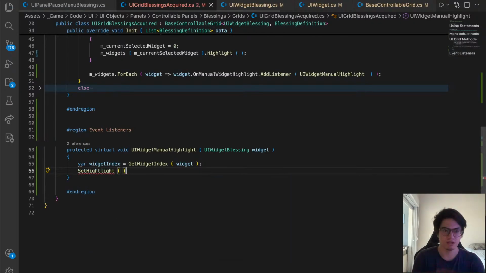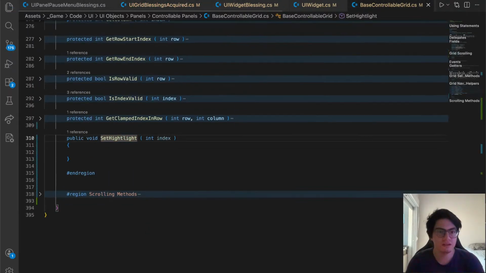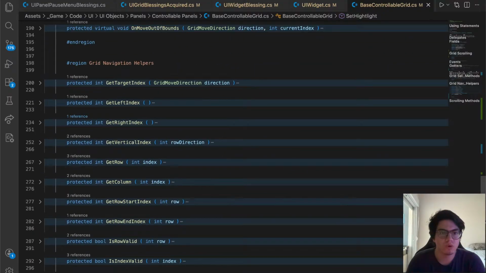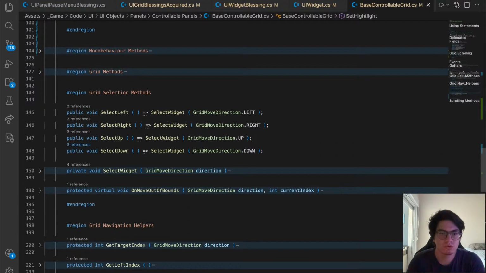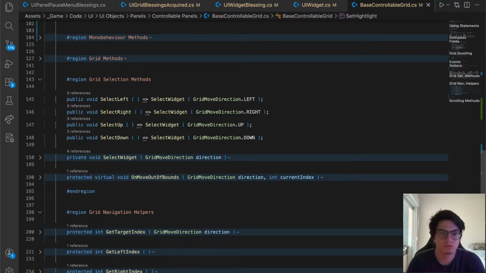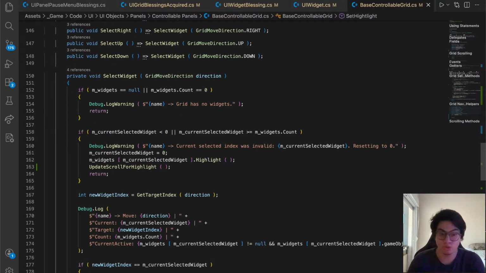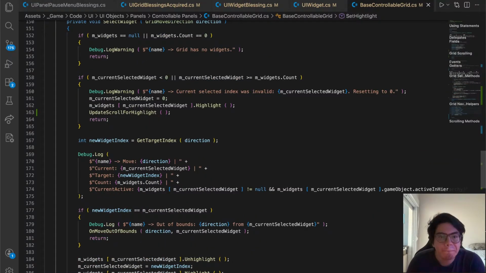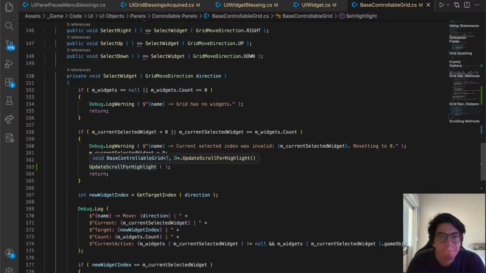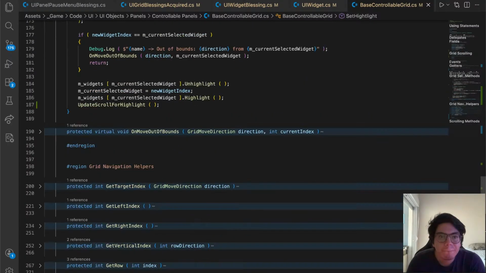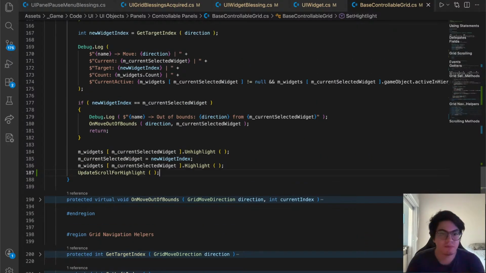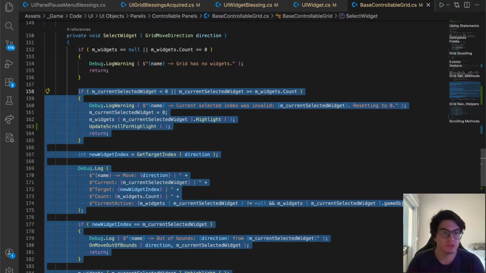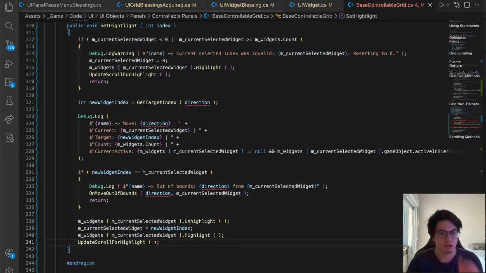There we go. With the widget index. And then here, all we've got to do, I say that as if it was super simple. It's something along those lines, which I have no idea what it is. So we'll just paste this code here and figure it out.